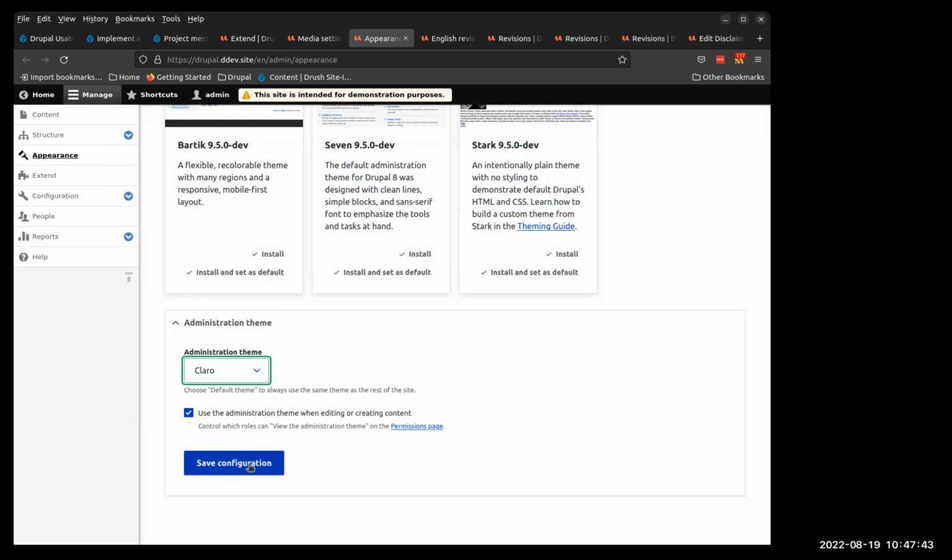So I guess when we get around to dealing with that issue, perhaps we could replace this single checkbox with an option for different entity types, and say use the admin theme for editing nodes or media or blocks or taxonomy terms. So is that sort of what you're suggesting, Ralph? Yep. And move that option out of the appearance page, because I'm not sure if I would have expected it there, the option to set it and configure it.